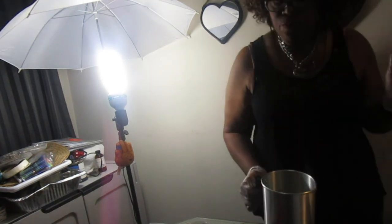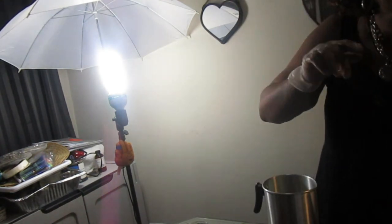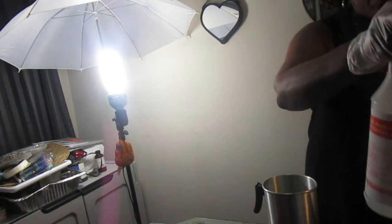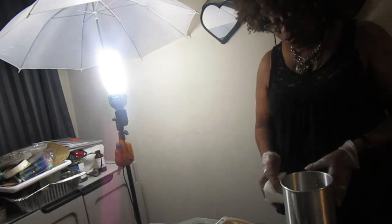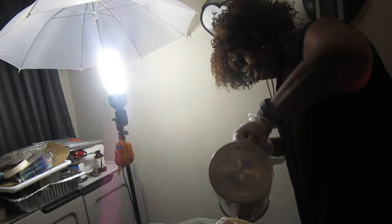So I now know, I'm going to make a note of that. In order to fill one of my 12 ounce jars, this particular one, I need 10 ounces. If I do two, I need 20 ounces. Three, 30 ounces, and so forth.